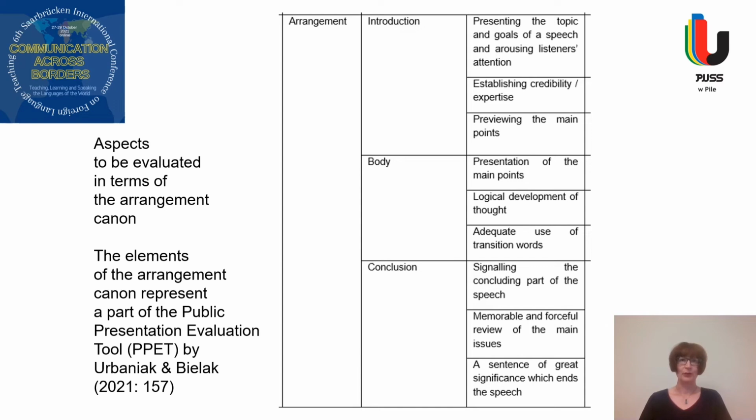In the body, the elements subject to analysis include presentation of the main points, logical development of thought, and adequate use of transition words. In the conclusion, the elements that will be examined are signaling the concluding part of the speech, memorable and forceful review of the main issues, a sentence of great significance, which ends the speech. The elements of the arrangement canon represent a part of the public presentation tool by Urbaniak and Bielak 2021.